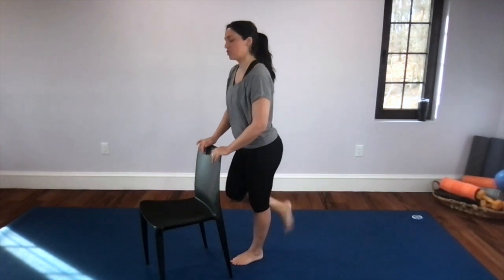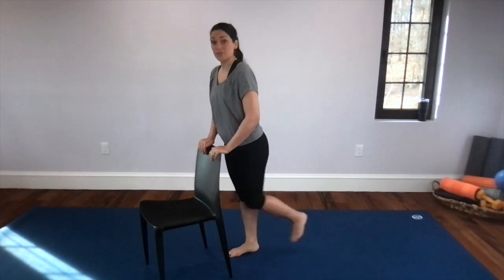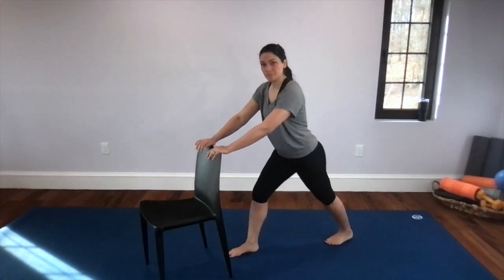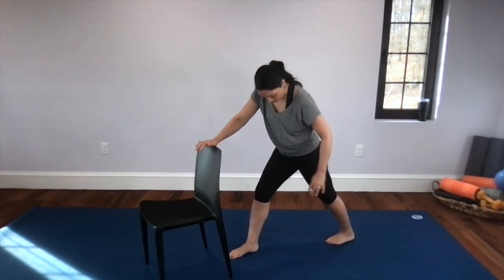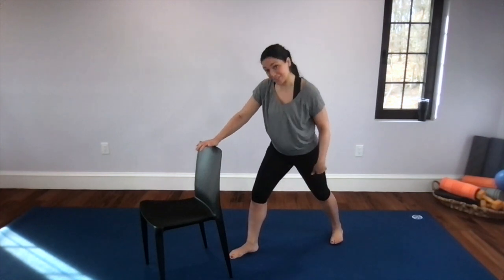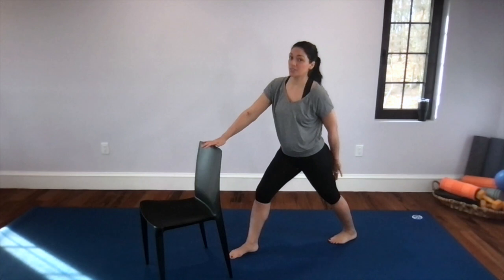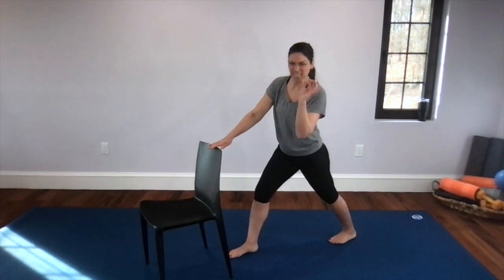And then come forward, shake it out again. And then let's go to the other side. So we're going to step that, and this is my left leg, back. Doesn't matter which, just the other leg, the one you didn't use. And I noticed my foot was turning out a little bit, so I'm gonna try and keep it straight forward, and I could feel a nice stretch there in my calf, all along, even a little bit in the back of my leg, in my hamstring, tiny bit.